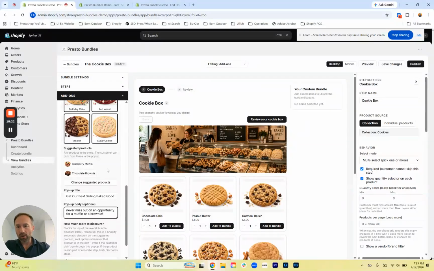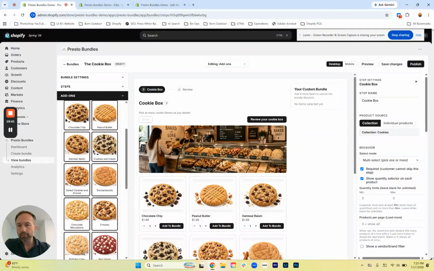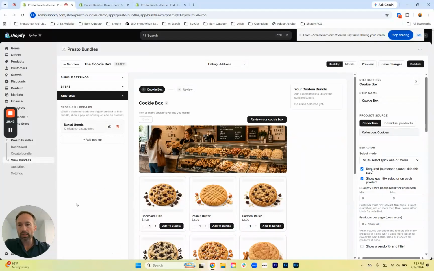Perfect. All right, great. So we've got those added. You could also offer an additional discount here. We have an additional percent or dollar. I'm just going to go ahead and leave it as is. So we're not going to offer an additional discount. But again, we'll walk through what this feature would look like in a different product demo. And we're going to go ahead and click on done.